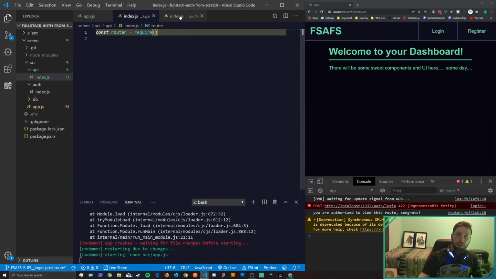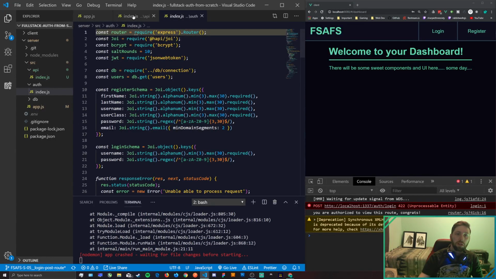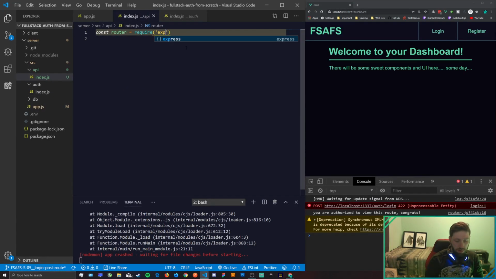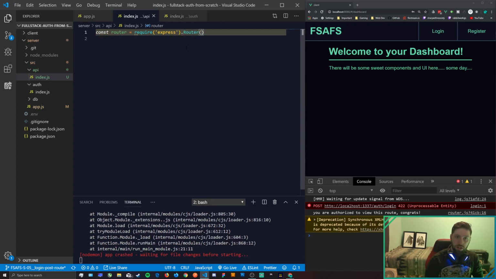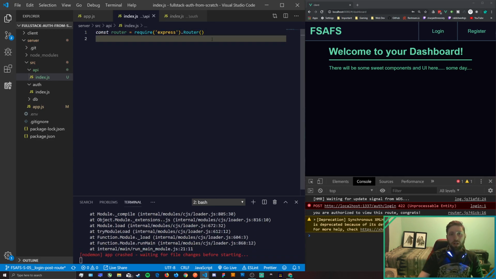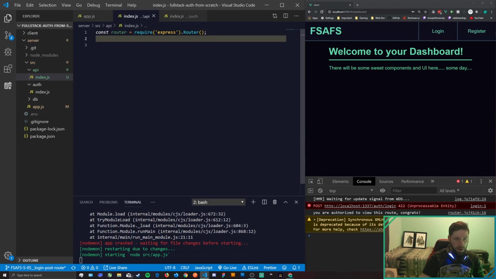Wait a second, what is it? I can't remember off the top of my head. Oh. Okay, so express, and then we'll just call the router right away, because that's all we need out of express for this package. So we just want to pull the router out of express for this instance.